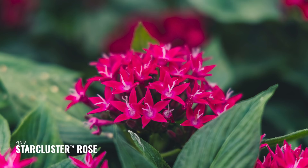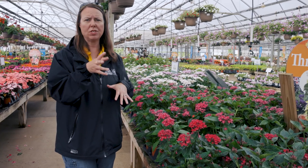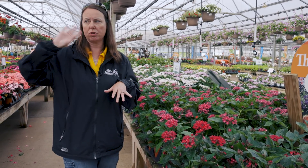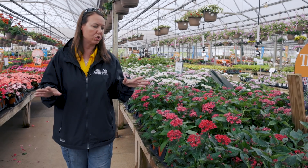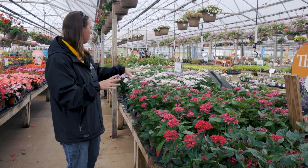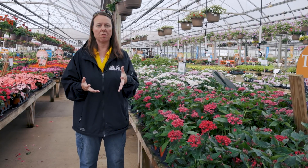There are so many flowers in one cluster that it's just a fantastic summer annual to plant. They do love the sun — sun lovers, just like Angelonia and sunflowers. Lots of different colors with the pentas: reds, pinks, whites, lavenders. Awesome sun lovers — they do so well in the sun and heat. You can't beat them as far as annuals are concerned.